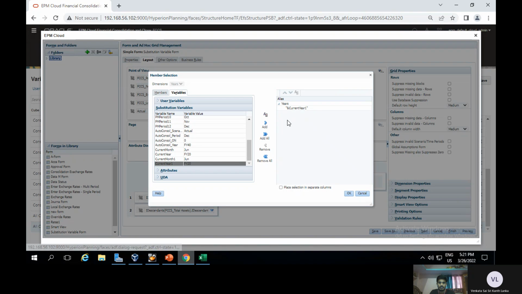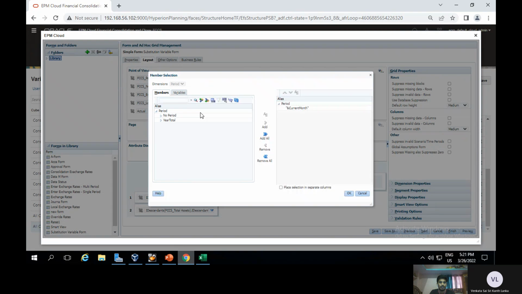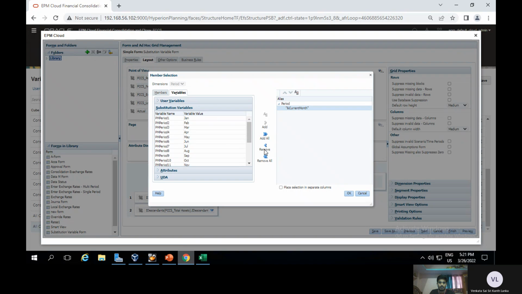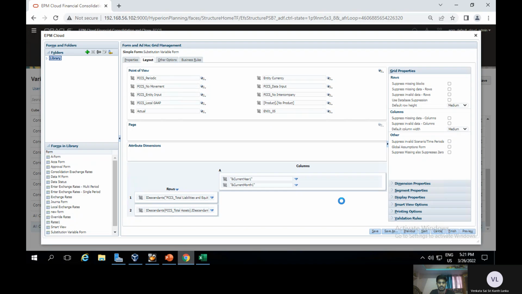Click OK. I'm also taking the month. Click on edit in the variable section, the substitution variable. I'm taking CurrentMonth1, that is June, what you created in the substitution variable. Click add to add the period, then click OK. The CurrentYear1 and CurrentMonth1 substitution variables are added in the columns.